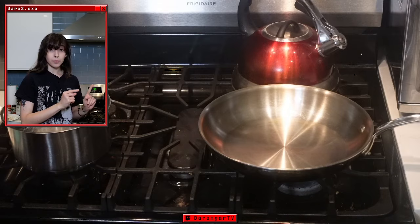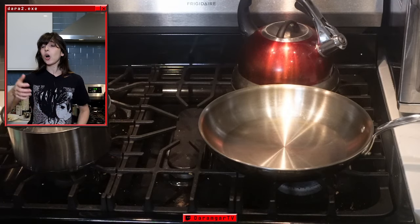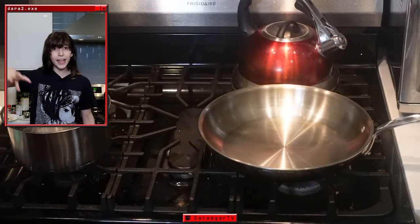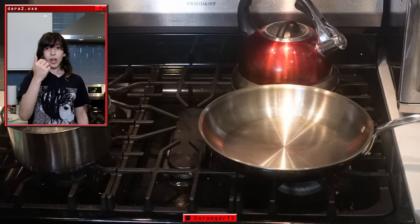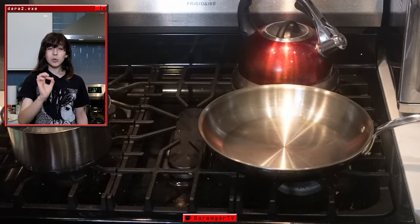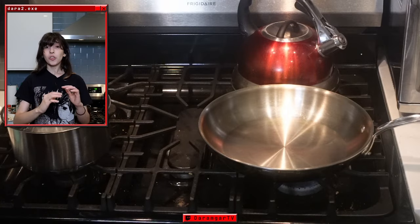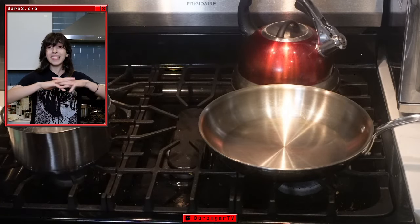People complain that food sticks to stainless steel. And then people on food YouTube say, oh, all you have to do is heat it up enough until the water dances. Nonsense. All of that is nonsense. Everybody, I need you to tap in. I need you to make sure that you're listening. I'm going to teach you how to have a stainless steel pan that is perfectly heated, that food does not stick to, and that is evenly heated.